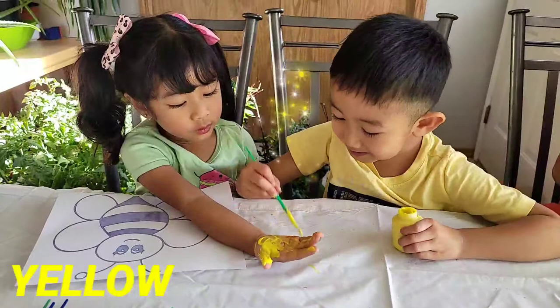Now more painting. Yeah. Well, it's enough. Two. I'm going to have a little bit, two.